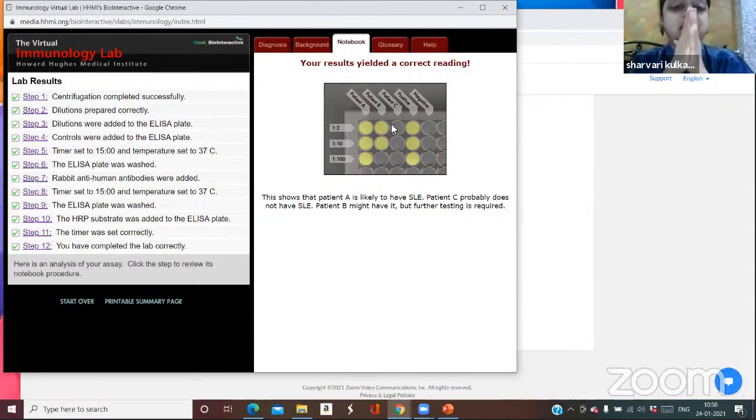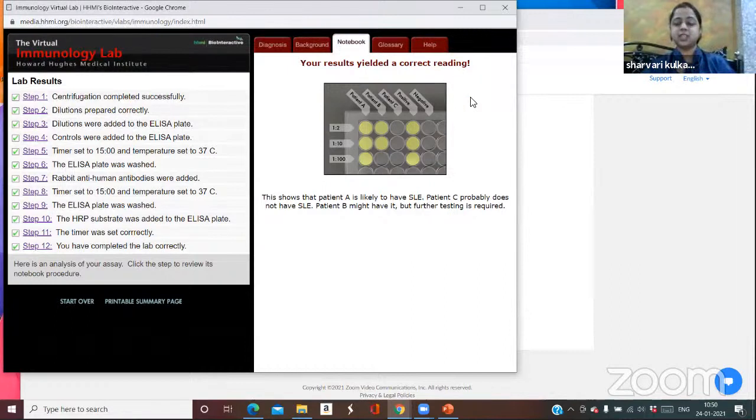Now, what happens even if a single click is missed in the virtual lab? When I was practicing it, I will tell you, the ELISA washing with the buffer was missed by me. So it gives you a cross over here, and in the result, I got false positive results. It told me that your results are false positive. Here, since we performed all the steps with patience and step by step, our results came out correct.